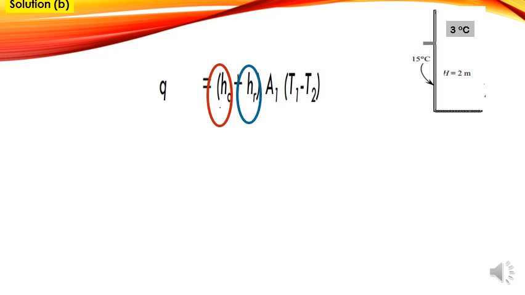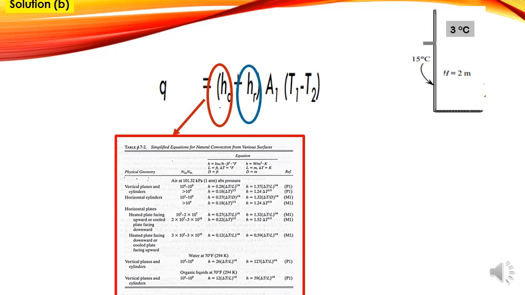So we start with the HC first. For HC, we have to really understand what sort of convection mechanism happens here. It's no longer natural convection in an enclosed space because there's no enclosed space anymore. So it is actually considered as natural convection from various surfaces. And in this case, we consider it a vertical plane because the glass here is in a vertical direction and the glass is considered as a plane. So this is the range that we are supposed to use.